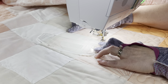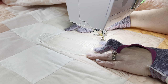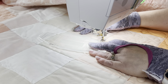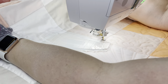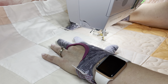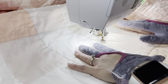I'll place the edge of the ruler against the foot, and up here the far edge of the ruler is right on the corner. That means my line of stitching will be a quarter inch away from this seam. To make my stitching end a quarter inch away from the top seam, I'm going to try to stop when I see the edge of my foot touch that seam. It might not be exact because of the view behind the machine, but we're going to try and be happy with it no matter how it looks. And we're just going to quilt.